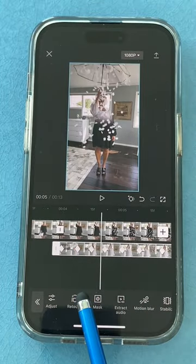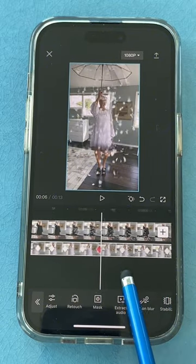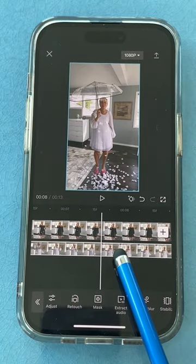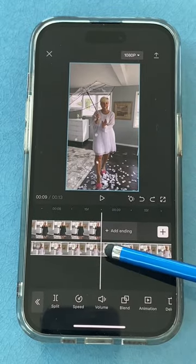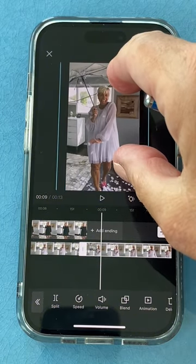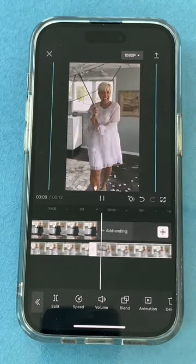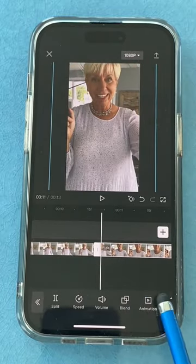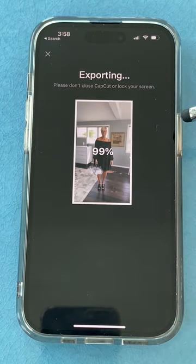There are a few more things that can happen. It would be nice if this went a lot faster, but we can speed that up in TikTok. You might also want to do a cut and zoom in after the petals fall — if you want to jump to a closeup at the end, tap on the white layer, click split, and while it's highlighted, take two fingers and zoom in. So it'll go from the full shot into a little closeup. Then delete any extra ending and export the video.